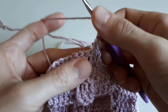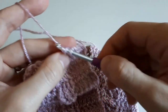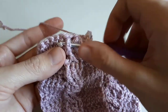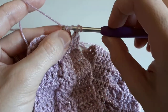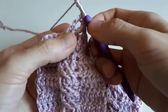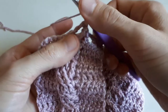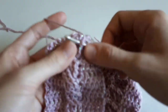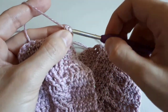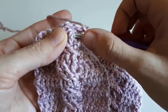So yarn over twice, insert your hook, pull through once, twice, and 3 times, and again, second post. Go back to the two posts that you skipped, this one and that one. Starting with this one, make a triple crochet, insert the hook under, and one more into the last one.